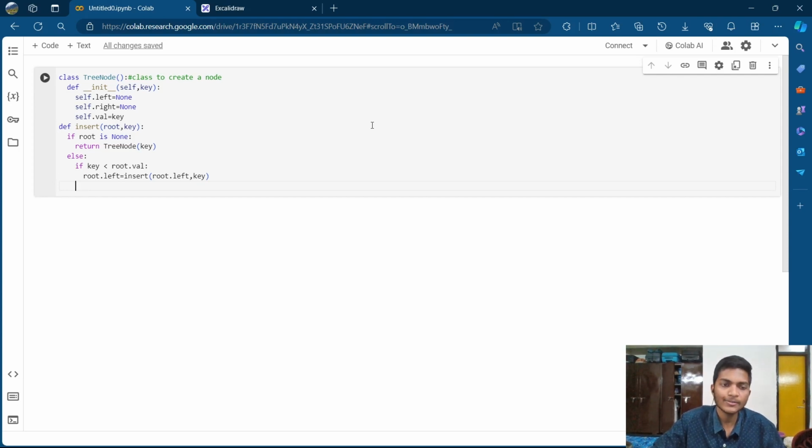And if the key value is greater than the root value, we are going to insert at the right subtree.